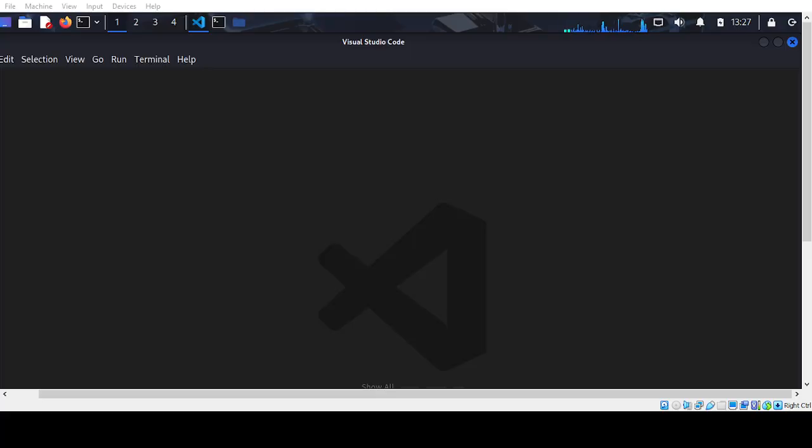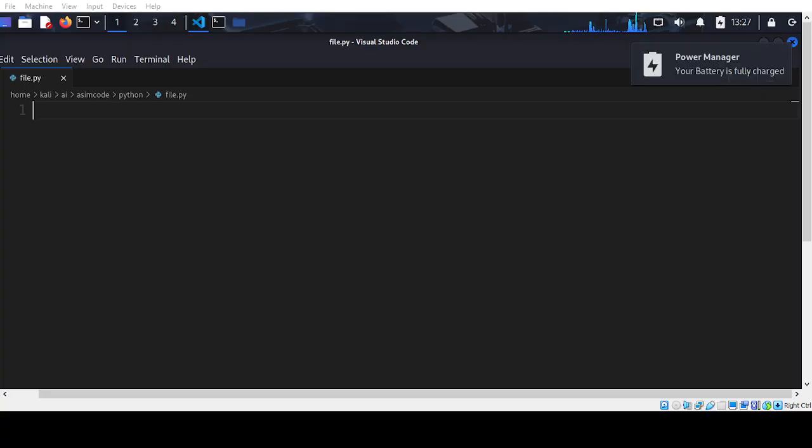Import necessary libraries. Importing the Selenium WebDriver module for browser interaction.